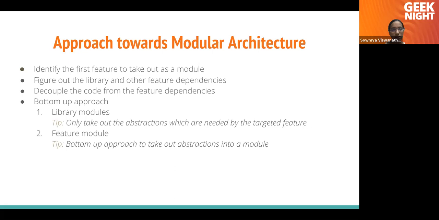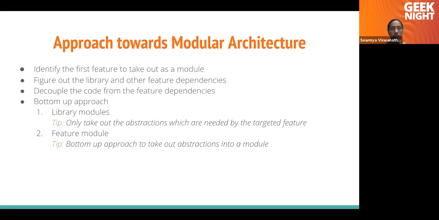Once that is done, next we have to decouple the feature dependencies. Here, when we start decoupling the feature dependencies and take, say, product as a feature module, we need to take the bottom-up approach again. That is, first we need to move the models away to the feature module, then the repository classes, then the view model or presenter, depending on the design pattern that we use. And then comes the activities, and then at the end, the UI XML files.